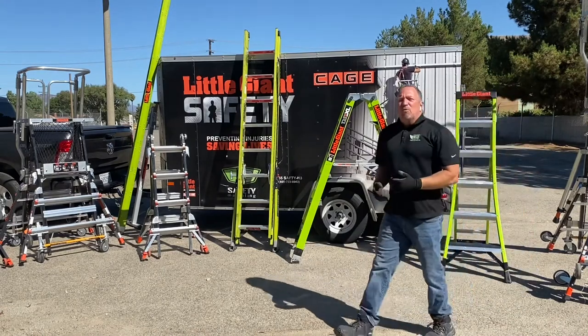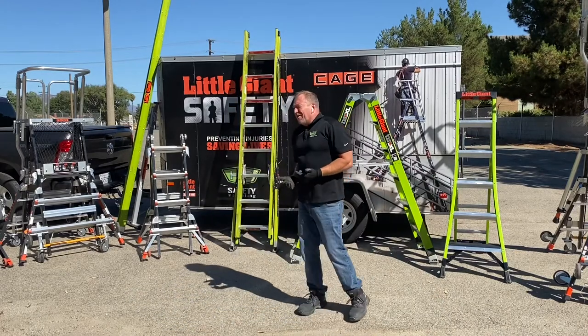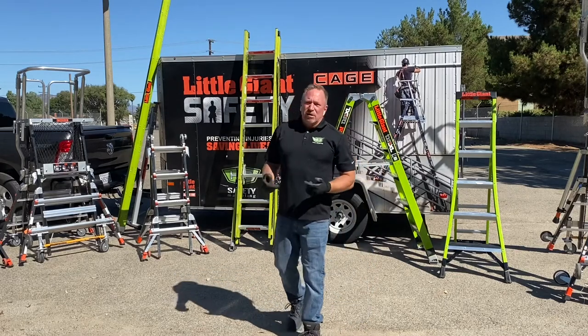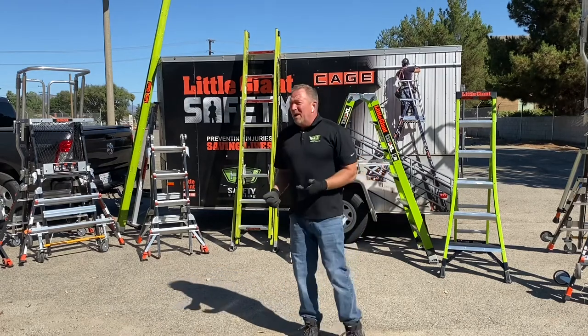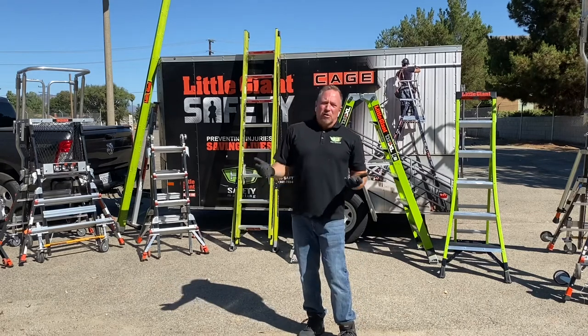Next thing you want to think about is, what is the weight rating of my ladder, okay? Most ladders are rated at 200, 225, 300, 375 pounds. What happens a lot of times is when it's time to replace the ladder, someone hands someone a credit card, they run down to the local hardware store, they come back and go, hey boss, check out this ladder I got. It was 80 bucks and look how light it is. Well, that ladder's rated at 200 pounds.